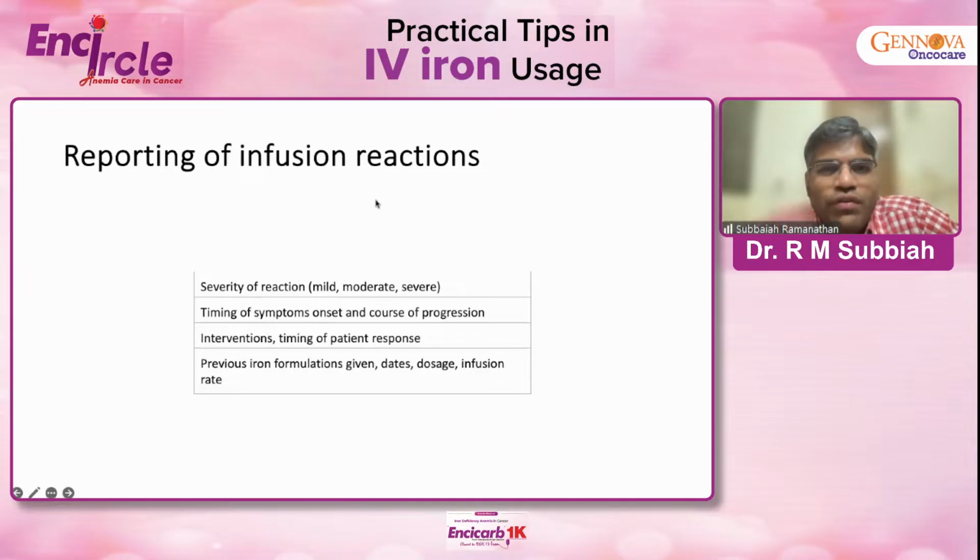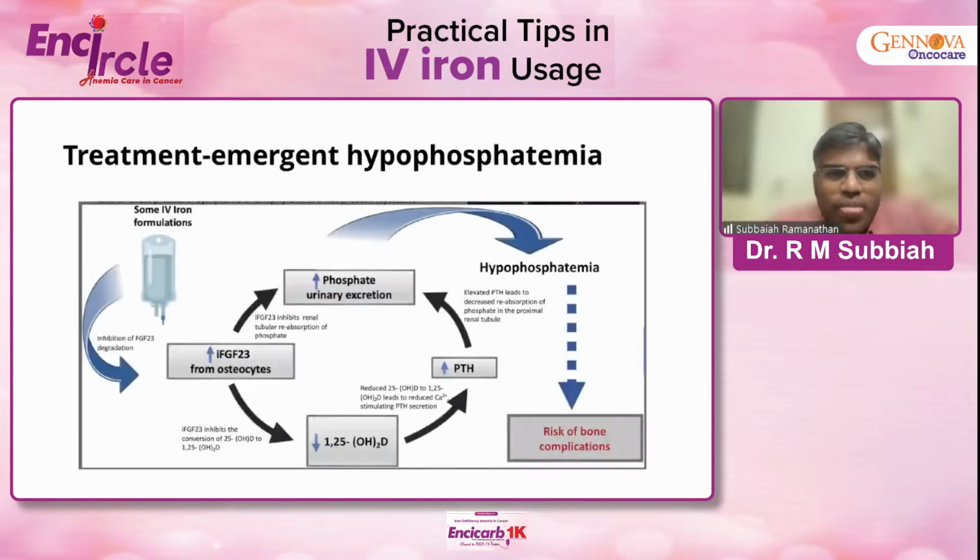And you have to report the infusion reactions, very important, whether mild, moderate, or severe, when was it that it had its onset, how it progressed, what you have done for that, what intervention was done, and how the patient responded, all within how long a time, are all important. And previous iron formulations given, you have to document in the chart so that those drugs may not be challenged again, dose and infusion rate.